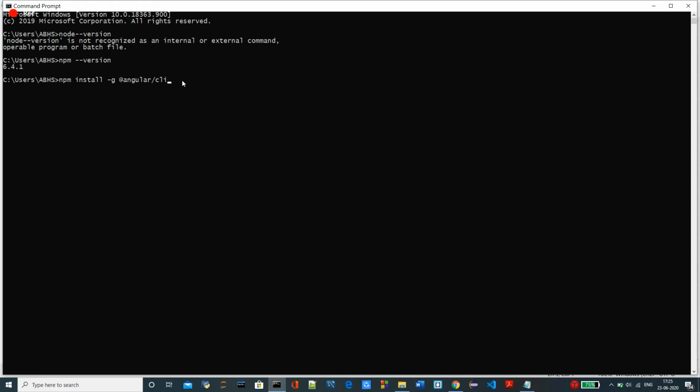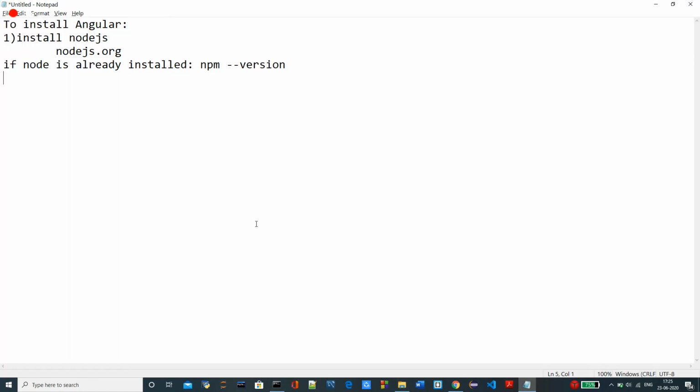So after pressing enter, these many files will be downloaded. So it will take time. I'll write the command for the same. Second step is installing Angular.